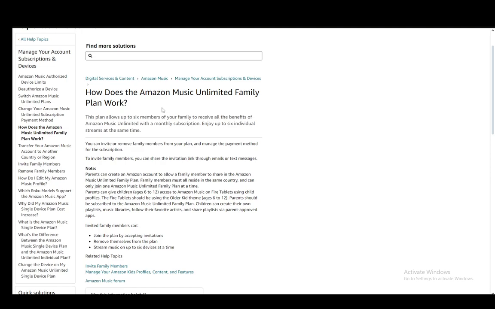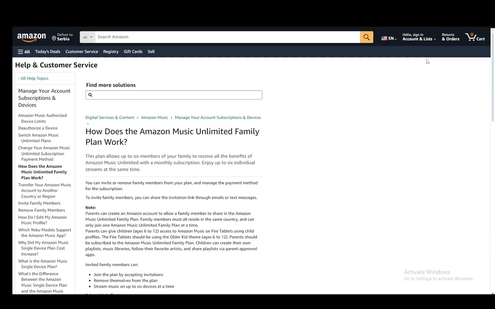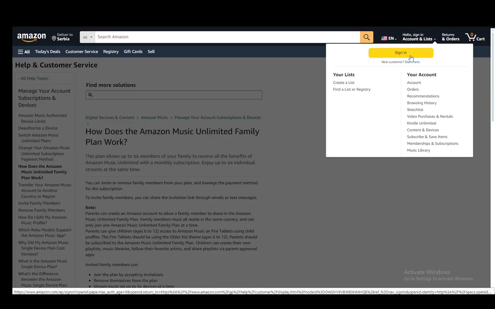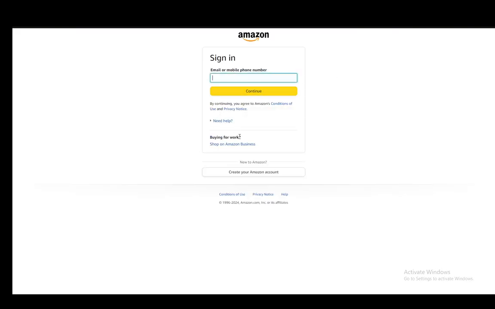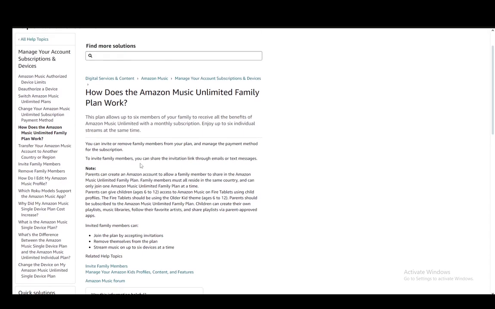All you need is to create an Amazon account, and you can do that very easily by going into sign in or clicking start here. You can also go to the sign in page and click create your Amazon account and just create an Amazon account. I'm not sure if you need Prime or not. I'm pretty sure you don't. There is a free version. However, if you have Prime, you can just use that account for that as well. And then you can listen to it for free.